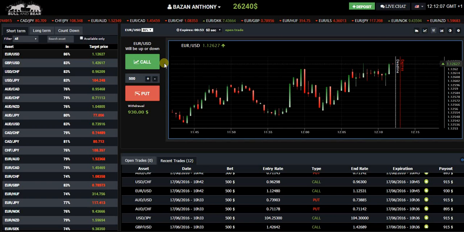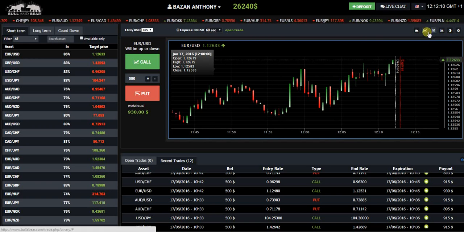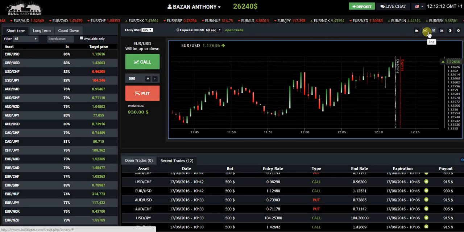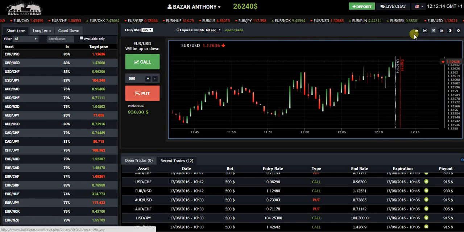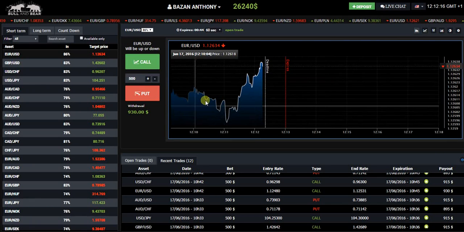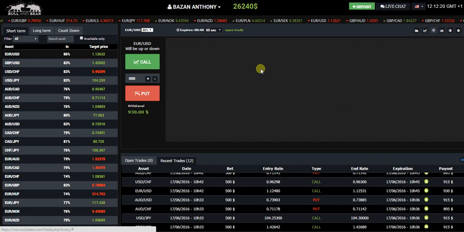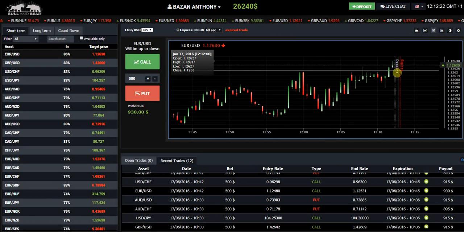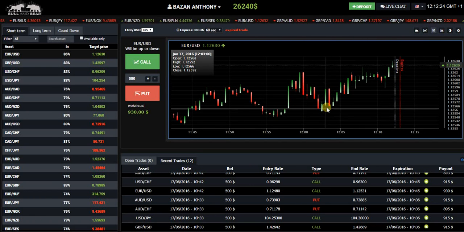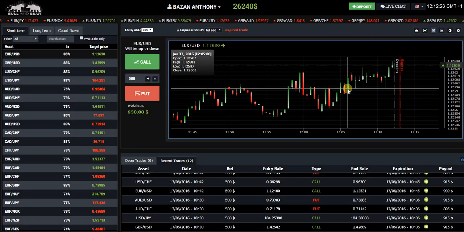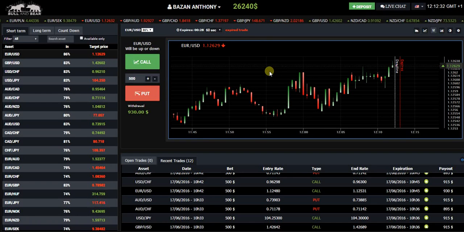Here, as you can see, there are some configurations to allow for further customization of the platform. For example, we have different types of charts. This is the area type of chart, and this is the line type of chart. And this is the candlestick chart, the one which we have been exploring all this time. And to tell you the truth, the candlestick chart is the most important and the most useful type of chart because these candles give extremely valuable information, and reading the candlestick can provide you with much more detailed information than any other types of chart.